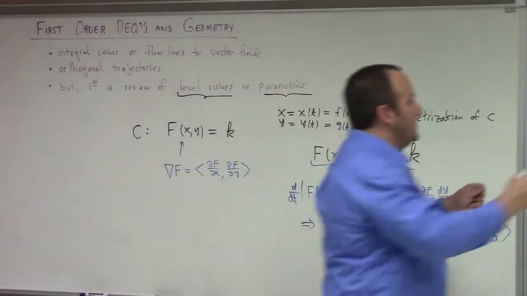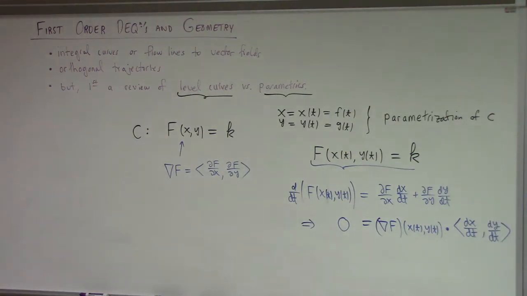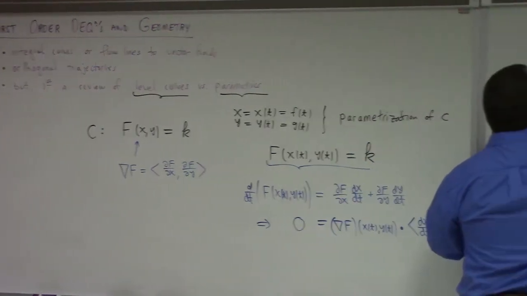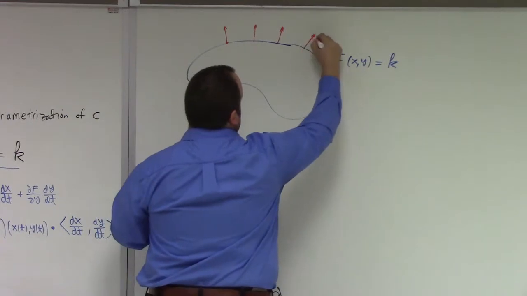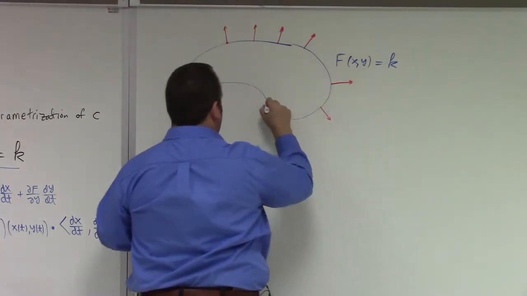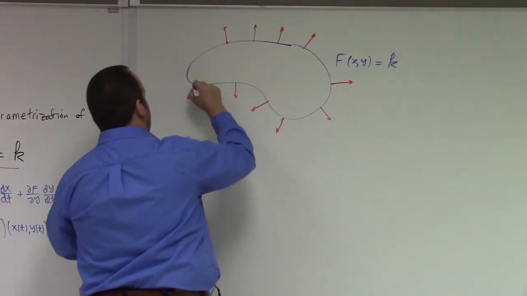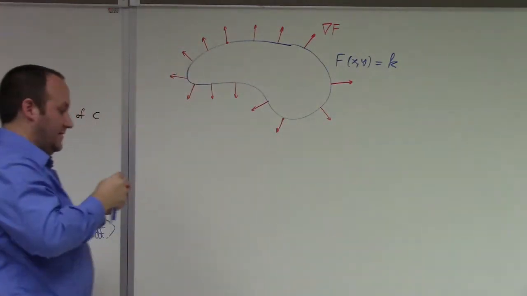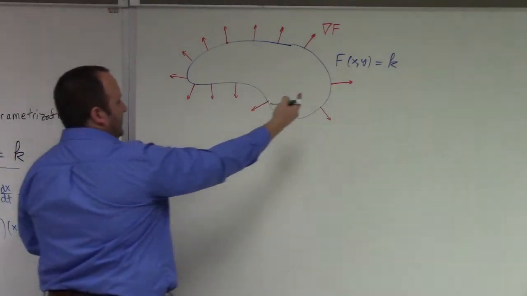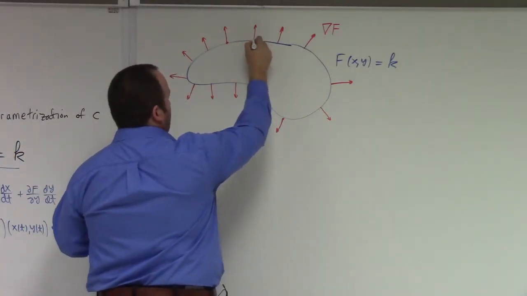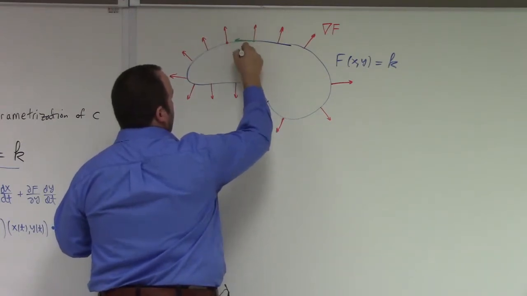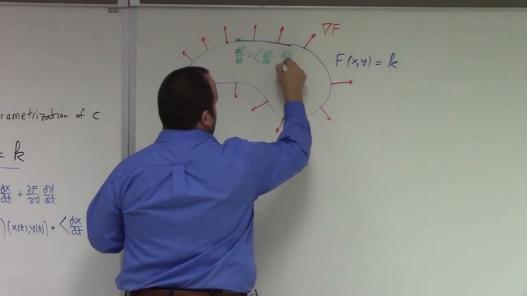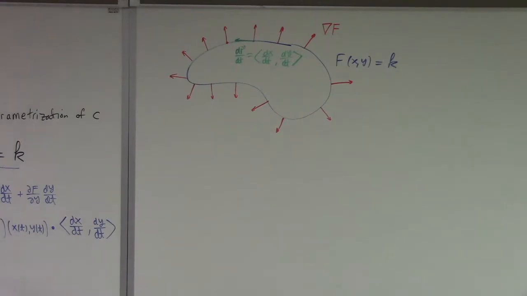So if we draw a picture, if this is f of x comma y equals k, right? Then we can picture the gradient vector looks like this, right? This is the gradient vector field. Looks like an amoeba or something, right? Something from biology maybe. So here I'm plotting nabla f as it's known, right? And if you pick a particular point, supposing that the parameterization has a counterclockwise orientation just for the sake of discussion, of course you have choices, then this right here would be dr dt, my usual Calc 3 notation, dx dt, comma dy dt, right? So this is the relation between the level curve and the gradient vector field, right?